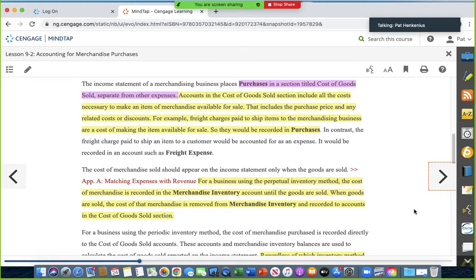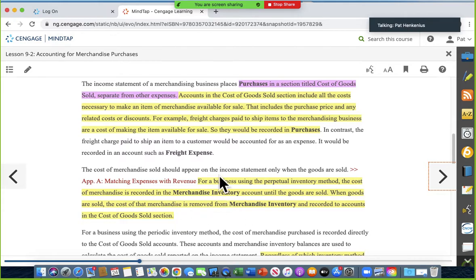This isn't really necessary. This is a bunch of information you can read. I kind of highlight a little bit, but all the costs that are involved in the purchase will be considered in the purchase. So shipping. Like when you guys order stuff through the activities office, everybody gets dinged $5 for shipping, even though it only costs Graphic Edge or whoever $25 to ship the whole box. There's 75 little shirts in there. They all get charged $5. It's a scam. It's a nightmare. The activities office makes money off it. You guys are the only ones that pay. But anyway, that's what they're talking about. All the costs go to it. We don't have to worry about freight expense in Accounting 1.